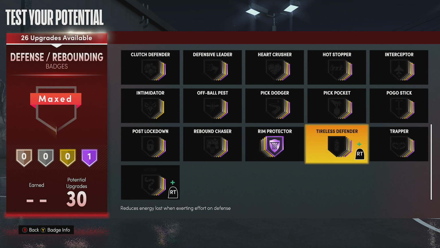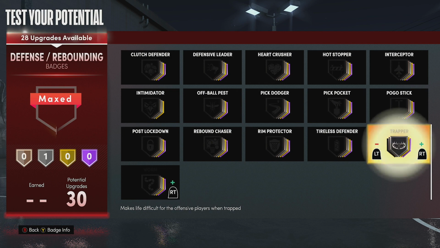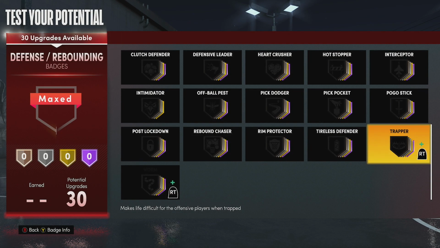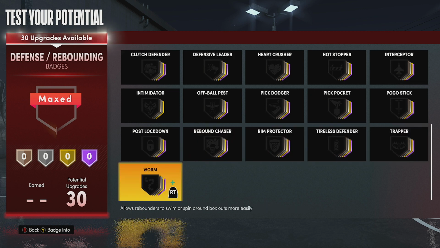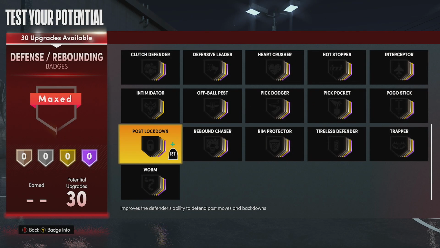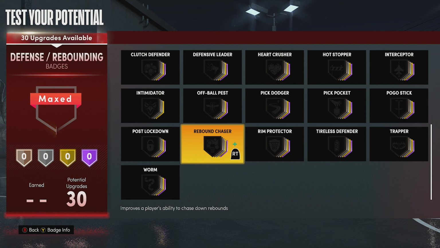Tireless Defender reduces energy loss when exerting effort on defense. That's pretty self-explanatory. It's a nice badge. Trapper makes life difficult for the offensive player when trapped. Again, I feel like this is a pretty useless badge, to be honest. Just because unless you're playing a lot of rec and you're playing a trap defense, then it's pretty useless. But Worm allows a rebounder to swim or spin around box outs more easily. Again, it's a good rebounding badge, but Rebound Chaser is better if you just want the one badge.